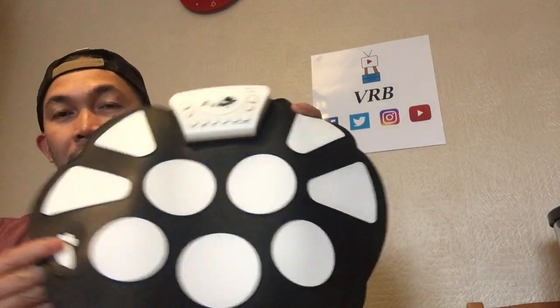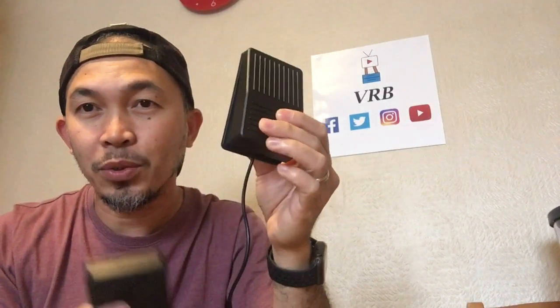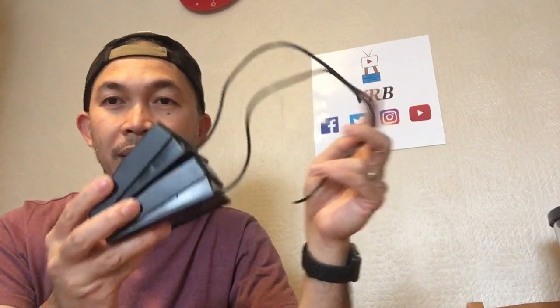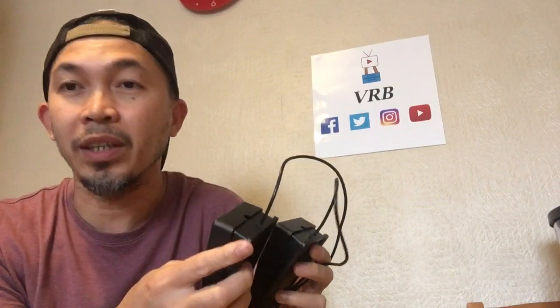I'm going to share with you the hacks that I've done with my Roll Up Drum Kit. And remember the issue about the pedal? Well, the pedal's gone now. I cut it off because it was not only making too much noise, the response when you're using it is not that great. When you step on a pedal, it doesn't really help when you're playing the drums. So this is going to be kept because who knows, I might use this for another hack.